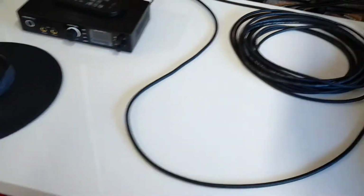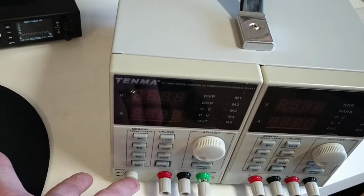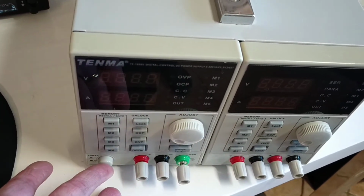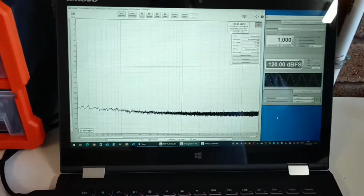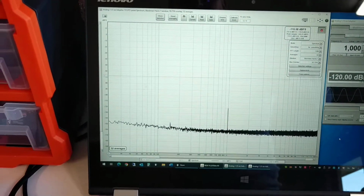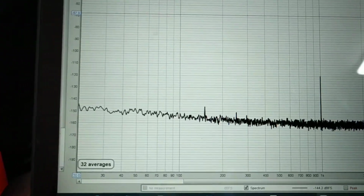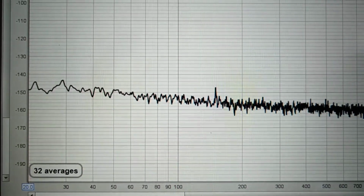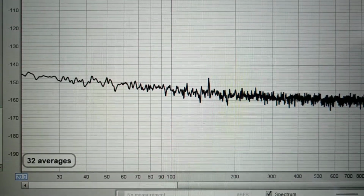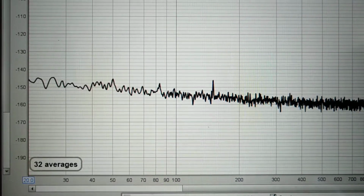Let's use something that's got a standard transformer in it. So this is just a bench power supply. It's got a nice large transformer. Let's turn it on. Let's see what we get. Now this one we can actually see a change. Let's have a look. So we're getting a 150 Hertz signal at minus 145 dB.